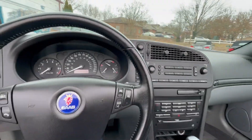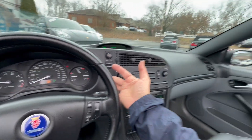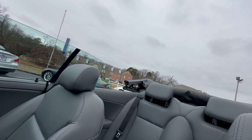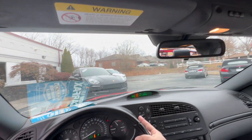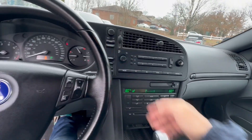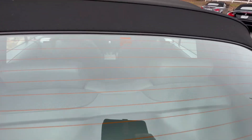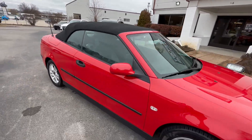You just have a small button you push here, right here on the center of the dash — push up for up and it does the whole movement automatically. And it's all done. Now the top's all the way up, and this is an original Saab top as well — it's not an aftermarket replacement. This is a genuine top for the Saab 93 convertible.